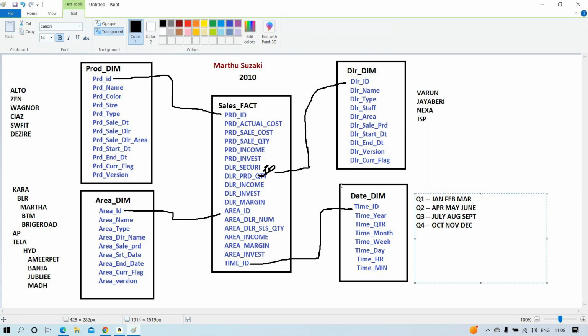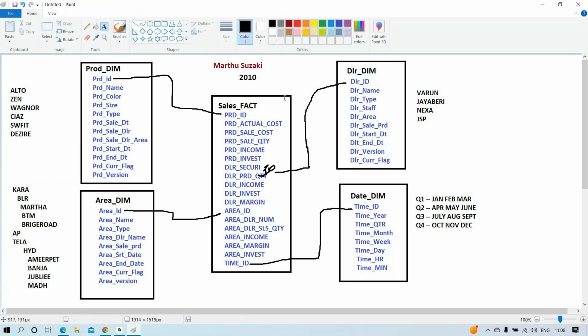Now, what is the purpose of this schema? Why are we maintaining this history? What is the use case? Maruti Suzuki is best in all customer requirements. It has a reasonable price, a good brand, and everything is good except the delivery. The manufacturing is not happening within the time. To resolve that problem, we came to this project solution. From 2010 this problem was raised, and to find a solution they started maintaining the warehouse.